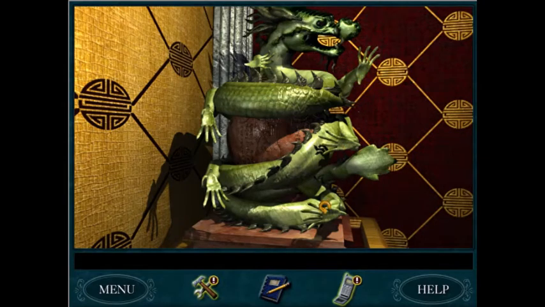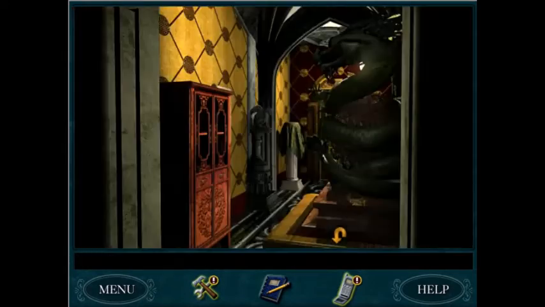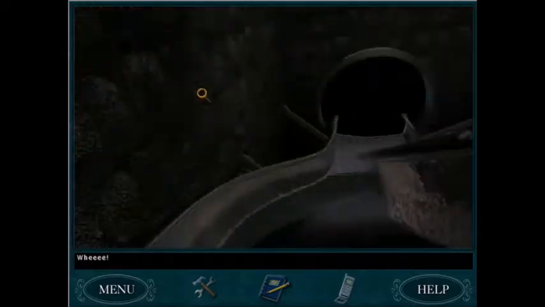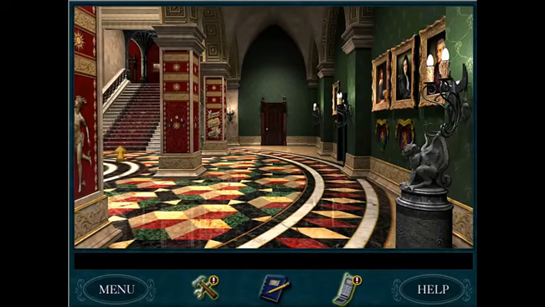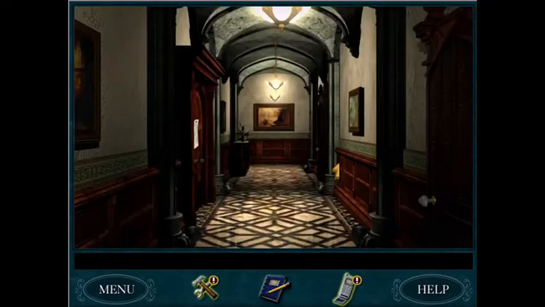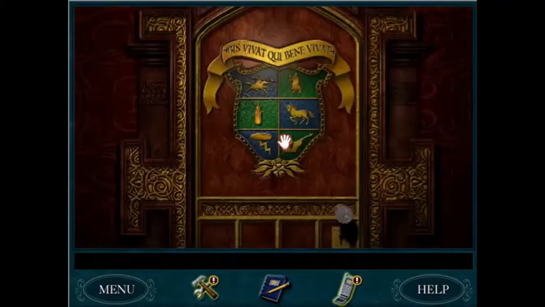You're up. If I want to look around in there, I'm going to need a flashlight. Or a torch. Okay, and then we have this. Whee! It's, bullseye. Can I take it now? Yes, I may. And the winner is Lulu.